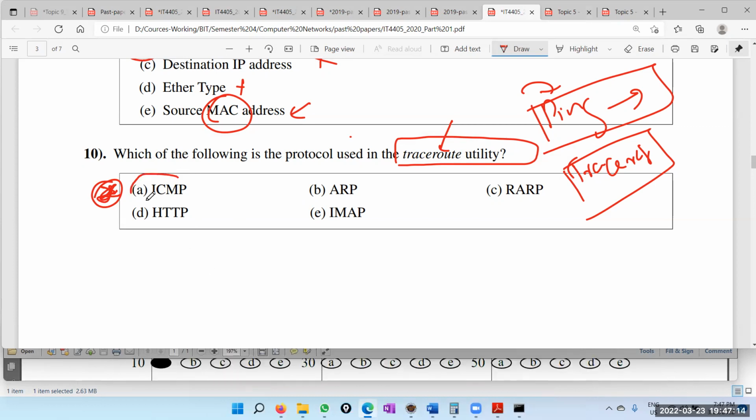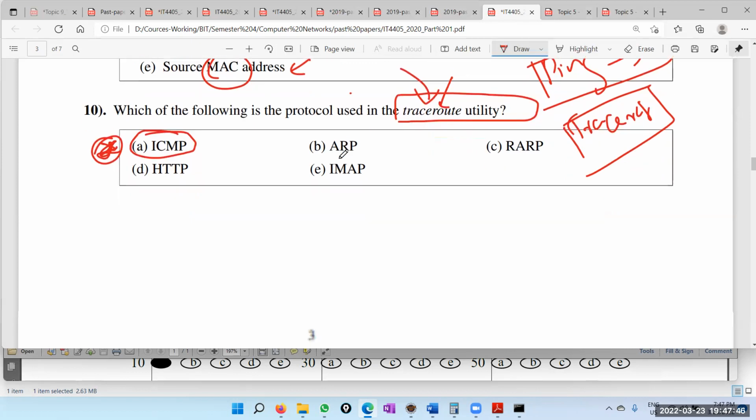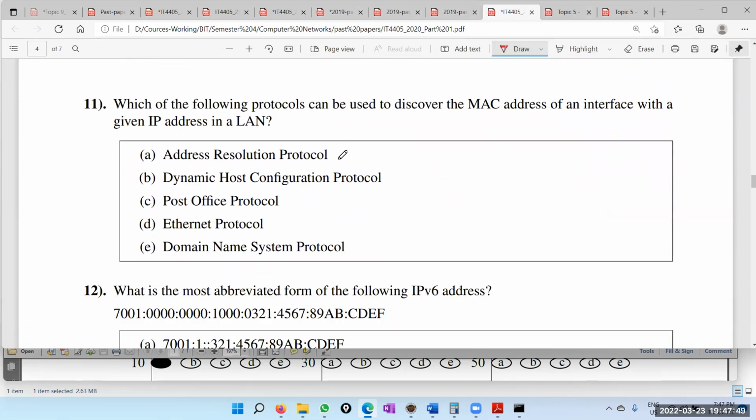Just make a note of it, because I think it is not mentioned in your notes. Just double check. I think it was in the old syllabus or old notes. Whether it's in the notes or not, if it is mentioned in your reference book, or if it is something important, you must know. These are favorite questions in network papers: what is the protocol behind traceroute, what is the protocol behind domain resolution, what is the protocol behind the ping command, etc.